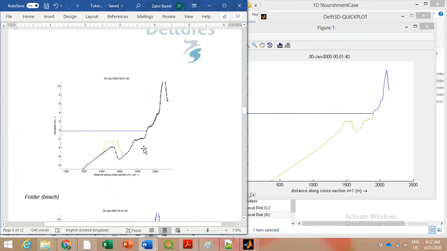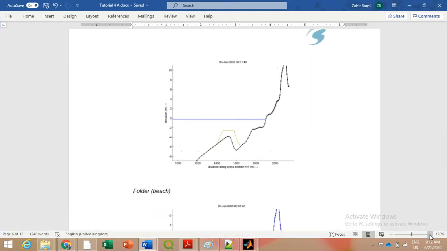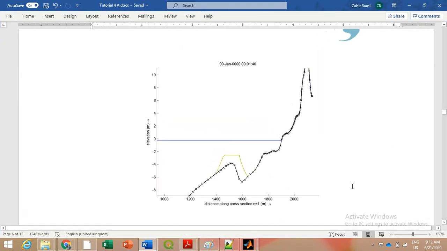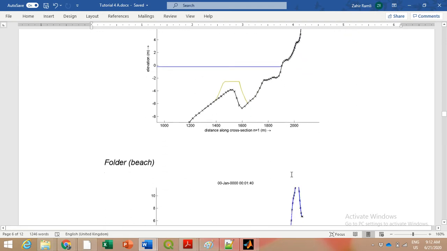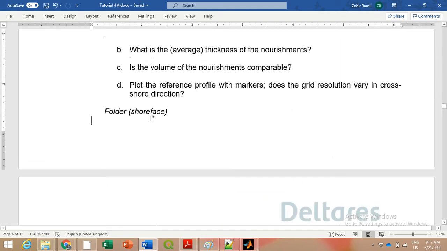Okay, saya tunjuk kamu yang clear punya. Okay, so you can tengok sini. As you can see here, this with marker is the reference profile. And then kat sini dah berlakunya nourishment for shore face. This is the water level. And this is for the shore face.